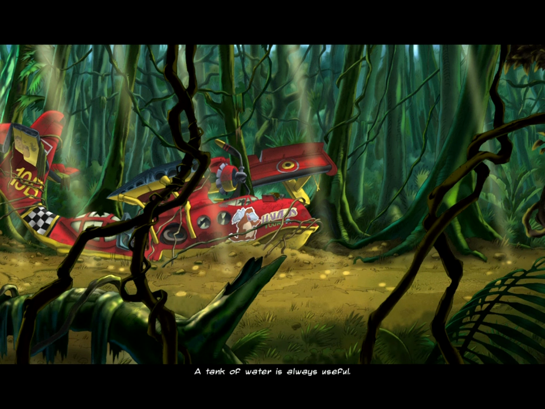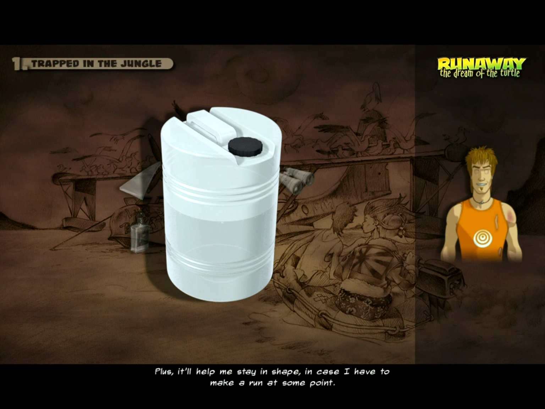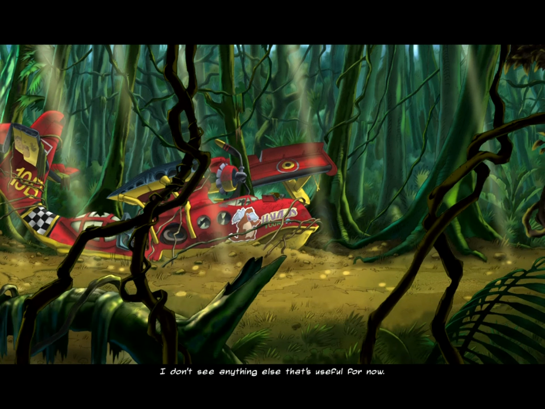Oh my goodness. A tank of water is always useful. It weighs quite a bit, yeah, definitely. But if I get thirsty, I'll be happy to have grabbed it. Take that tank of water out of the fuel tank. You're gonna need that. Plus, it'll help me stay in shape. You just have to separate it from the fuel in case I have to make a run at some point. I was about to say, like, if he makes some oil, especially if he could drop the tool back in the plane, no problem. Smart, yeah. This is also quite interesting. Yeah, you just need to pour it in the plane and it will heal itself. Might be a good weapon if I have to fight off any beasts. Yeah, that's exactly how it works. I don't see anything else that's useful.